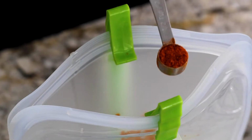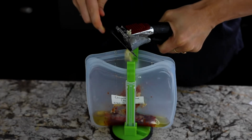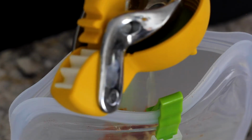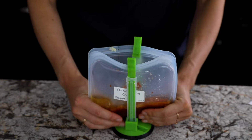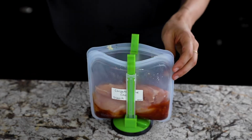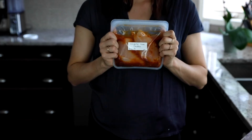Add half a teaspoon of paprika, 2 teaspoons of brown sugar, and again, you can replace the brown sugar with coconut sugar, honey, or maple syrup, 2 cloves of minced garlic, 2 tablespoons of lime juice, and a 1/4 teaspoon of salt. Mix it all together, add your chicken breasts, and this Chipotle Lime Chicken Marinade is done.